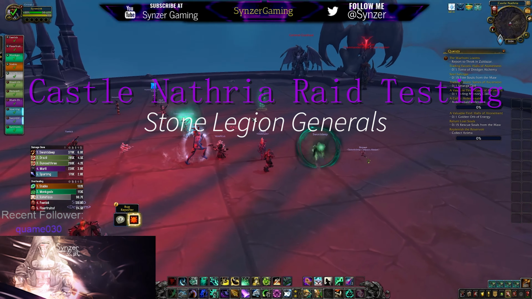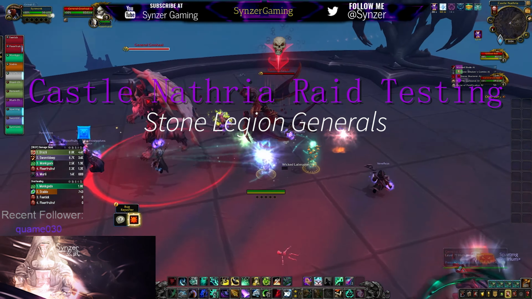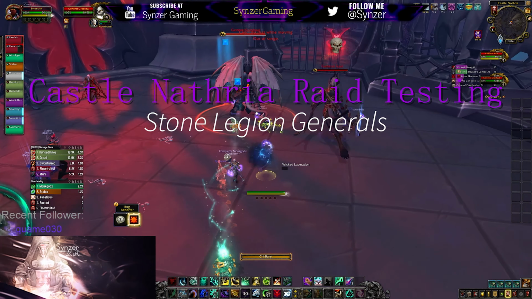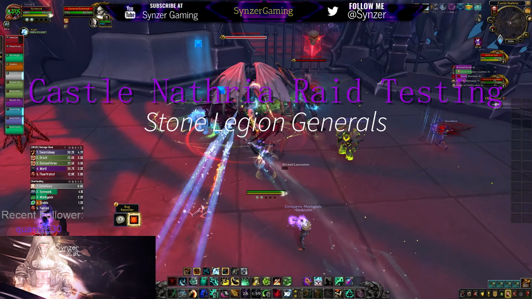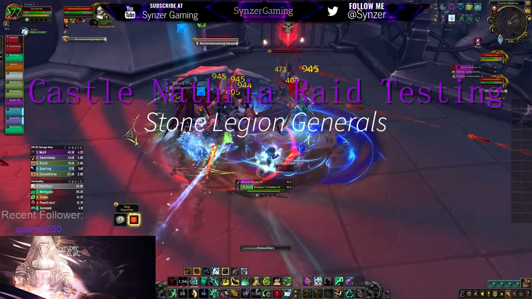In this video, we're going to be raid testing the Stone Legion Generals and then Shriekwing. Shriekwing is the first boss of the raid, and then this that you see right now, the Stone Legion Generals, is I believe the second to last boss in the raid, and it's on heroic difficulty testing.